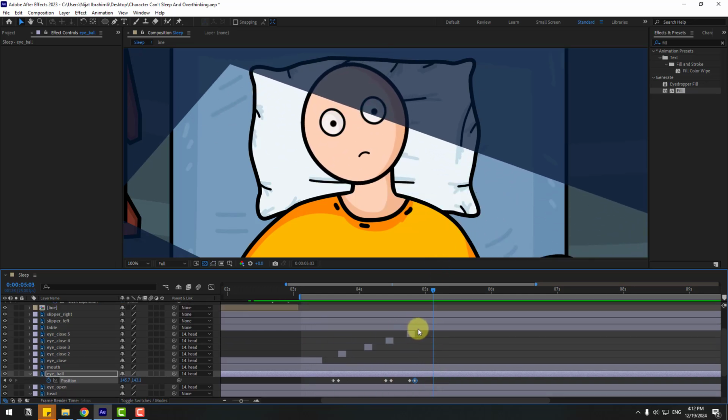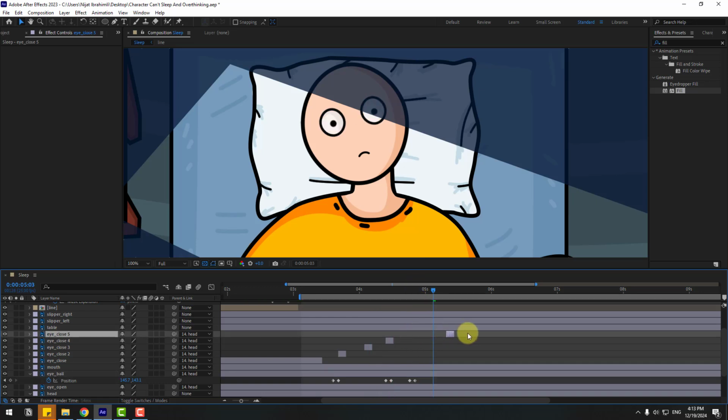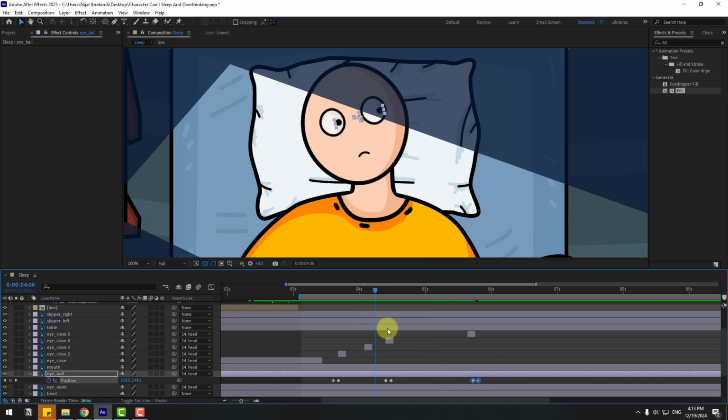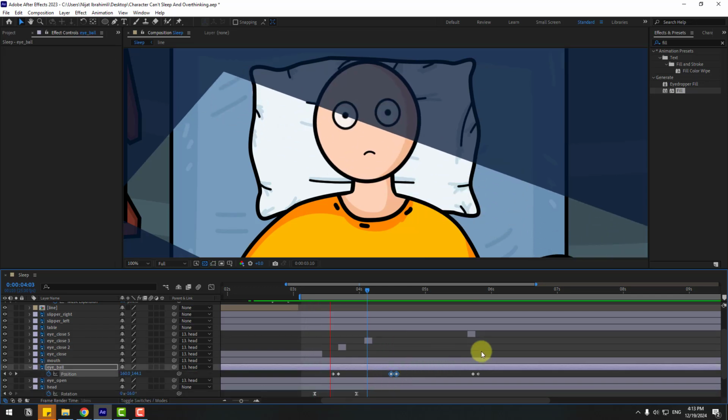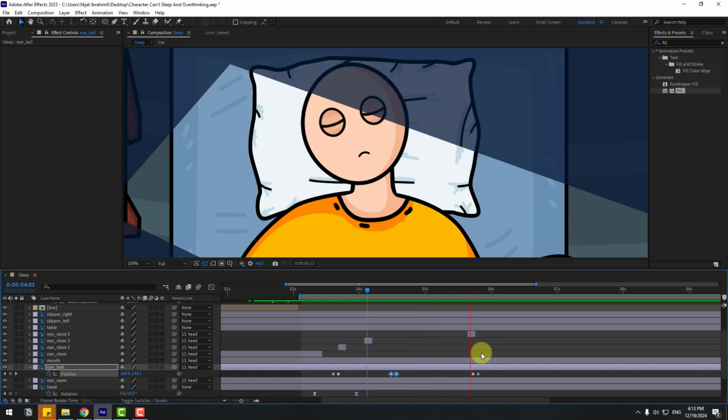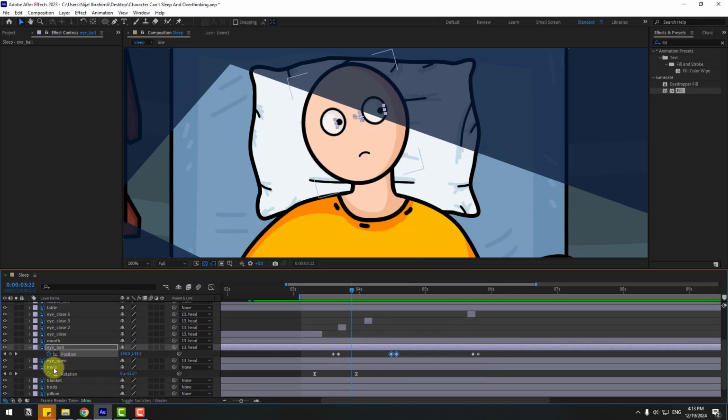Okay, this is a very fast animation. Let's fix it. Select this eye blink 5, move to the right, and move this to here. And let's select this eye blink, delete. Okay, and select this head layer.